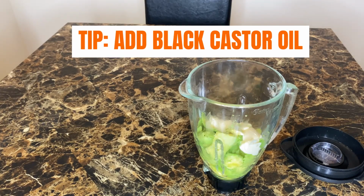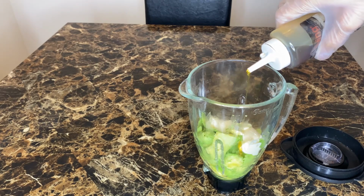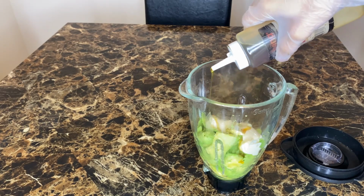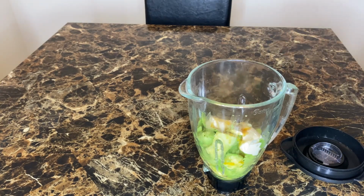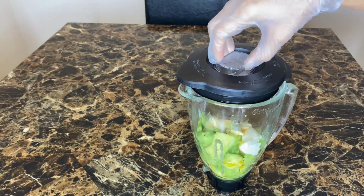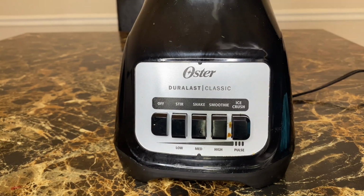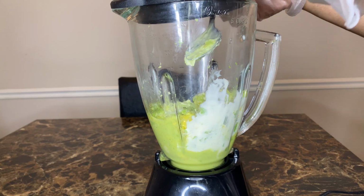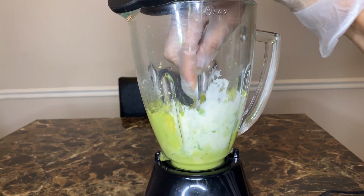Now the reason you should add pure Jamaican black castor oil into your hair mask is because this is a protein based hair mask. Every single strand of your hair is made of what? Protein. So if your hair is damaged or it's starting to break, using pure Jamaican black castor oil in your avocado hair mask will help repair those hair strands. People don't really mention this a lot, but this also helps with protein overload. If you choose to do this avocado hair mask regularly in your regimen, then I would say do this maybe once a month, every 6 weeks or so, with extra care and good balance.